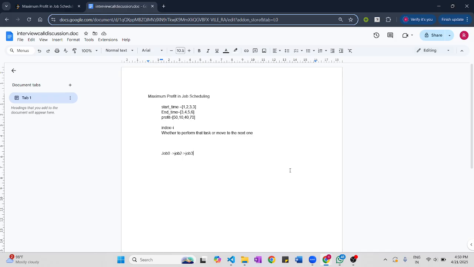One thing that is striking in my head is that we can sort this array. First of all, we'll take one array, let's say the job array, and that will store the start time and end time of the jobs, that is 1 comma 3.